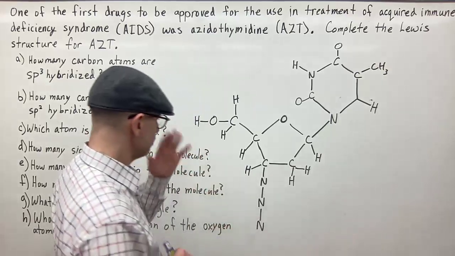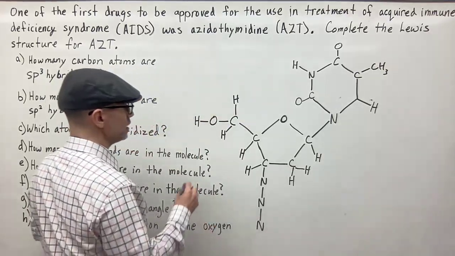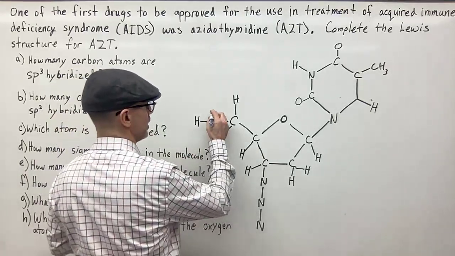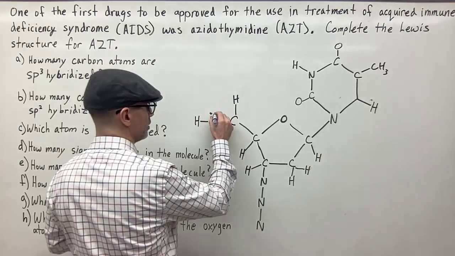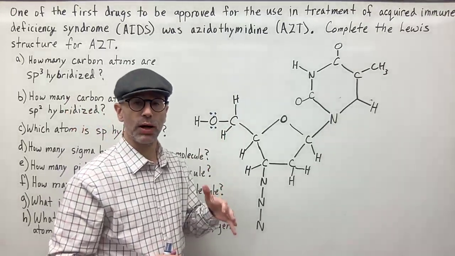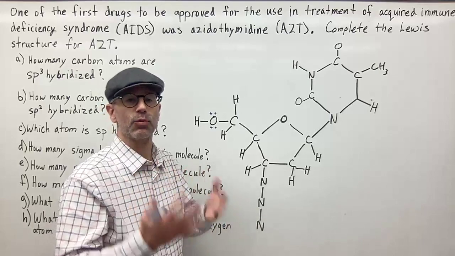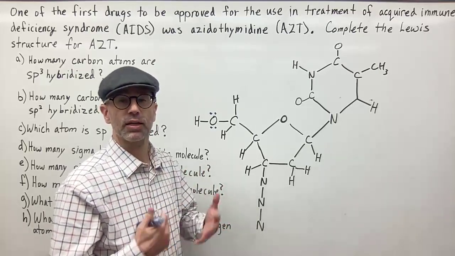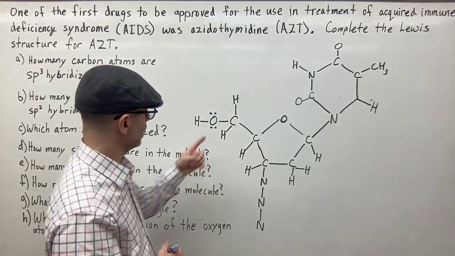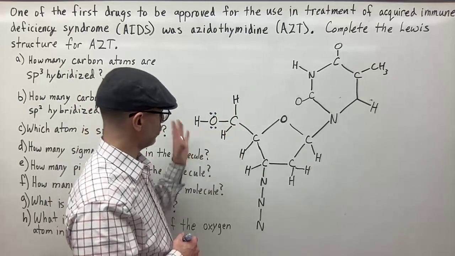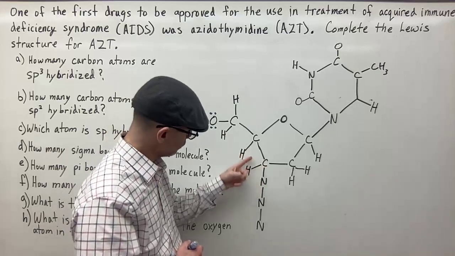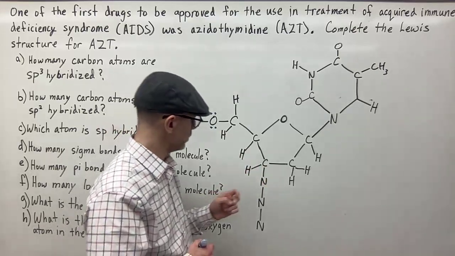Okay, so if we're working this way, we see we have oxygen here. It has 2 bonds, so it needs 2 lone pairs for an octet. We want to make sure that all atoms have an octet, right? So that's the main thing. We want to make sure all atoms have an octet, and when possible, use the bonding patterns. So we have 2 bonds, 2 lone pairs. This carbon has 4 bonds, so that's good. This carbon has 4 bonds, so that's good. This carbon has 4 bonds, so nothing needs to be done there.